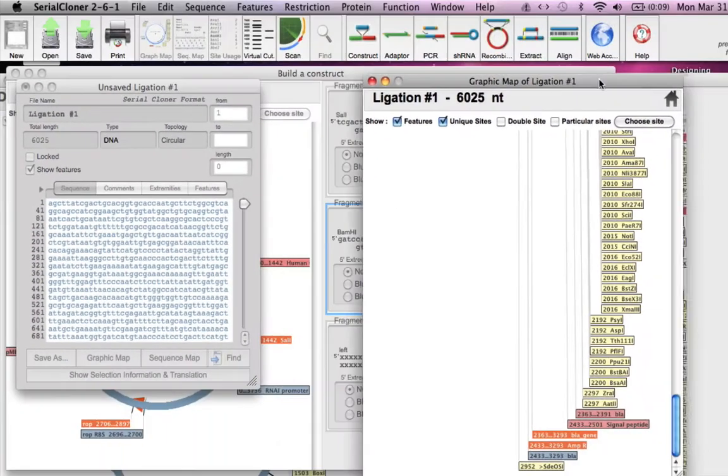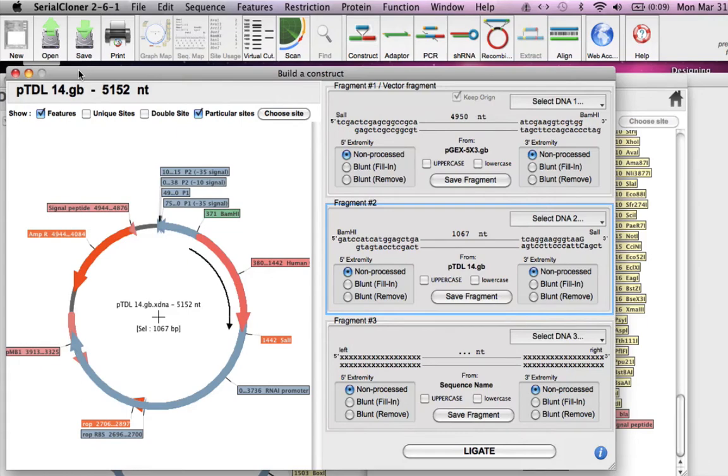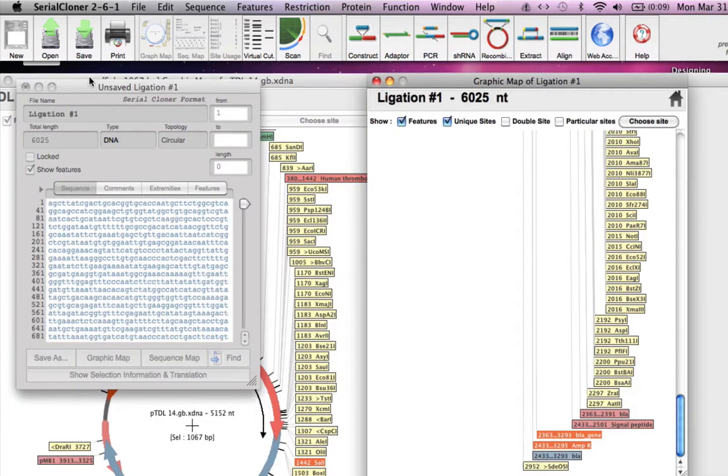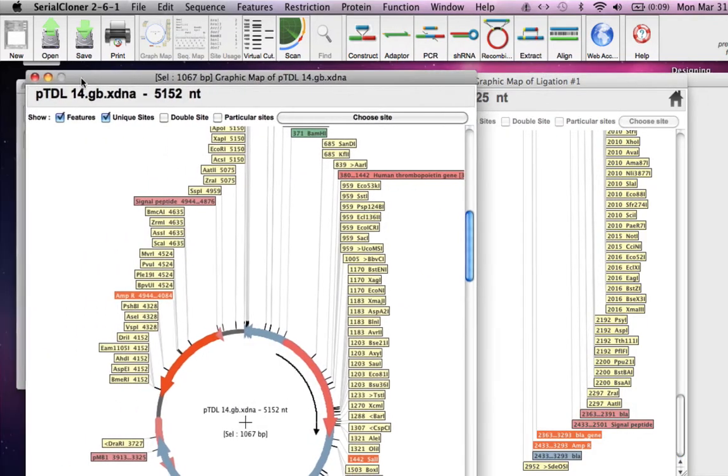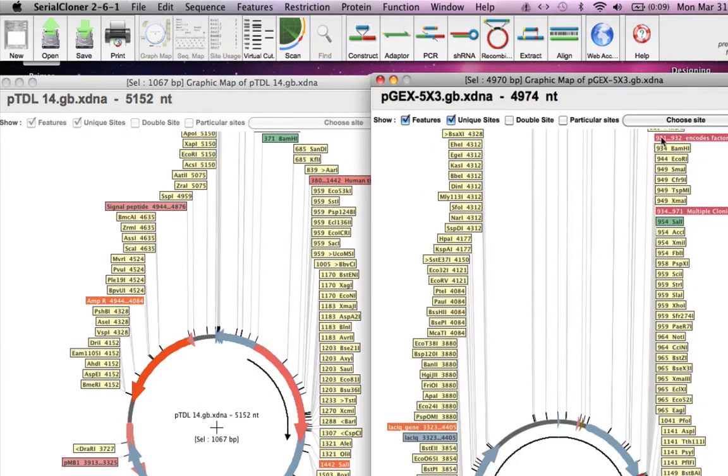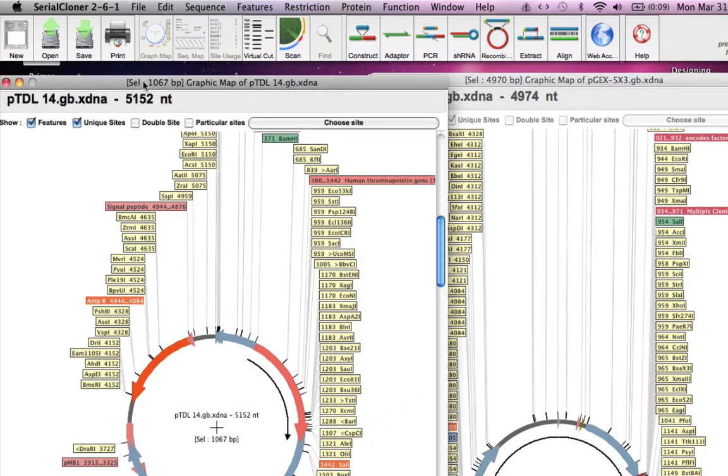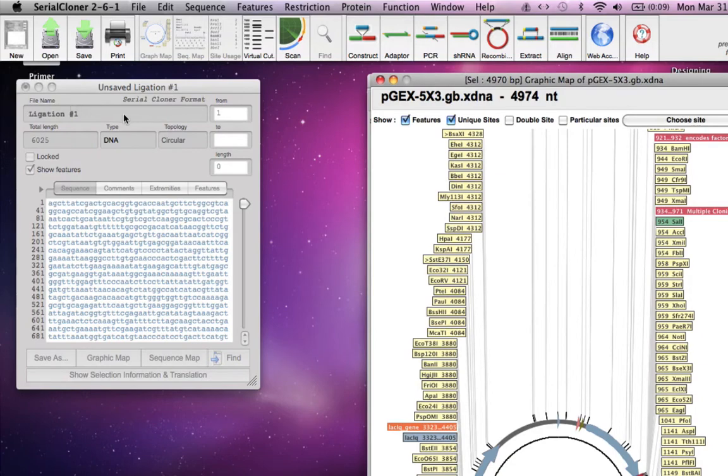This is its graphic map. I'll just minimize. Okay, I'll close off the parent plasmids.